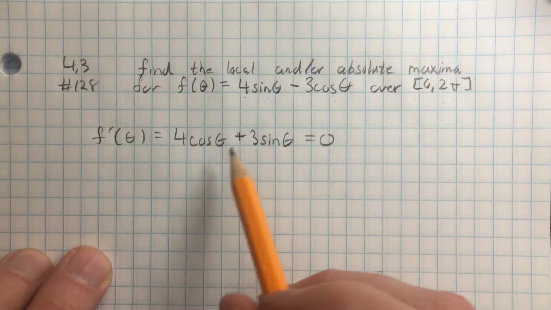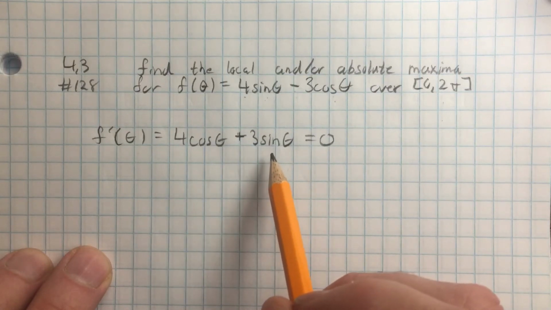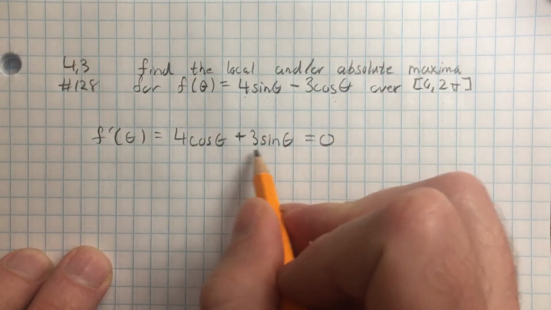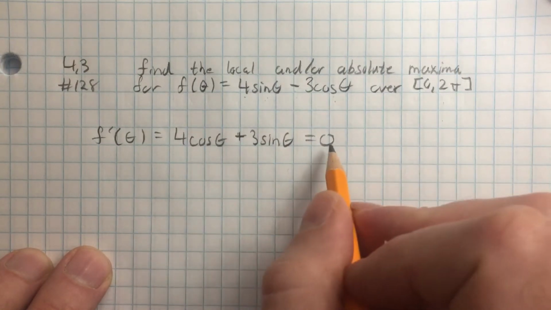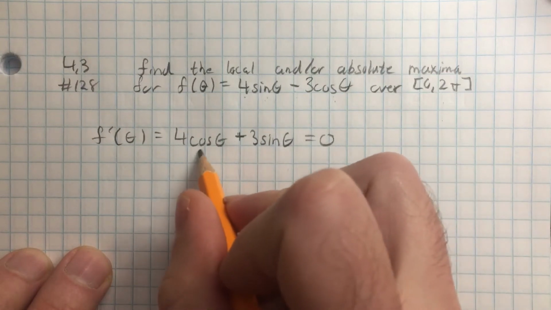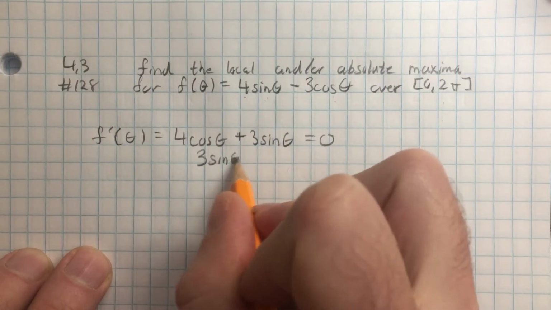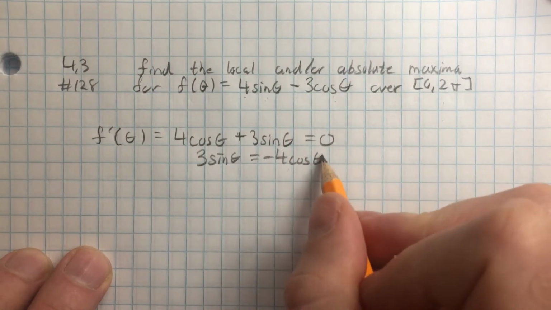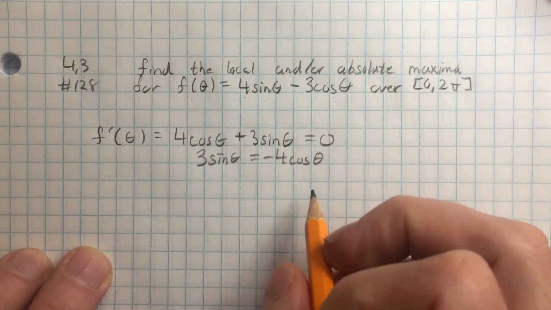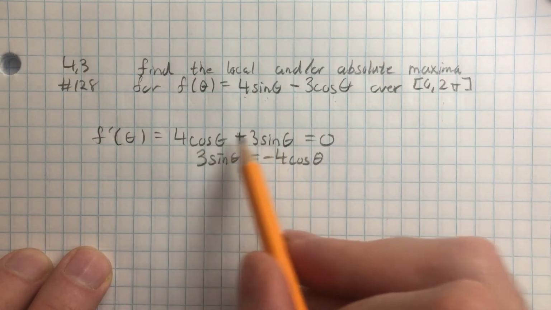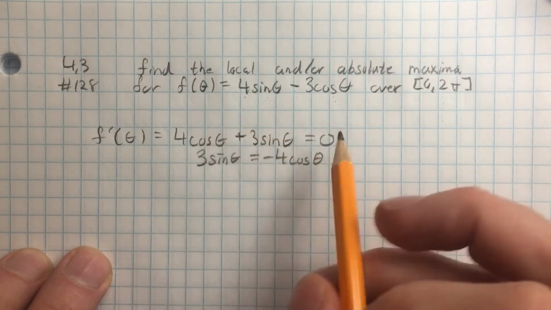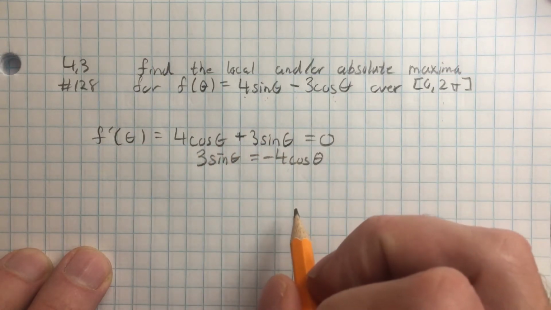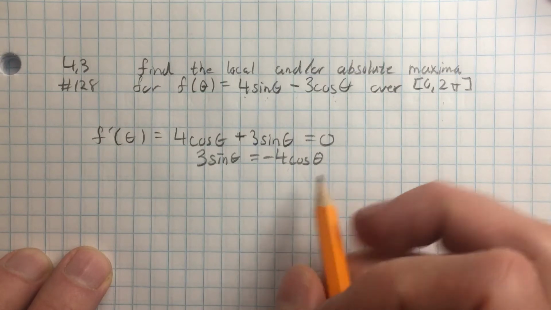All right, this is not a simple equation to solve. As a matter of fact, what I'm going to do is this. I'm going to move the 4 cos theta to the other side, perhaps. So I have 3 sine theta equals negative 4 cos theta. I'm going to take some special care with this particular problem. There's no wonderful trig identity which is going to get this in the state where I have just sine functions or just cos functions. Nothing too wonderful there. So I'm just going to do this instead.